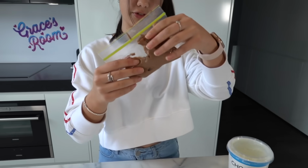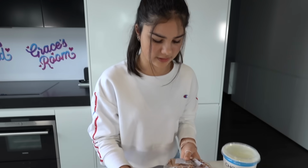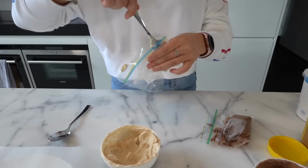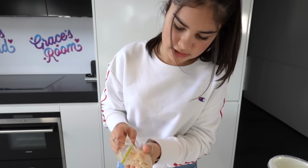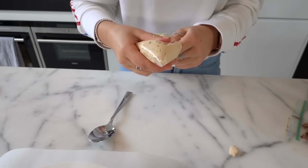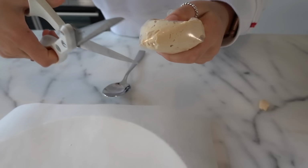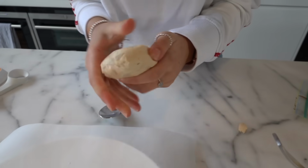You know what? I'll just do this much. I don't think I need to do it all. I can always refill it if I really need to. Okay, and now for the peanut butter. Now I'm just gonna push it over here, and then I'm just gonna make a very, very small snip at the top so I can pipe them out. Very small. I think that's good.